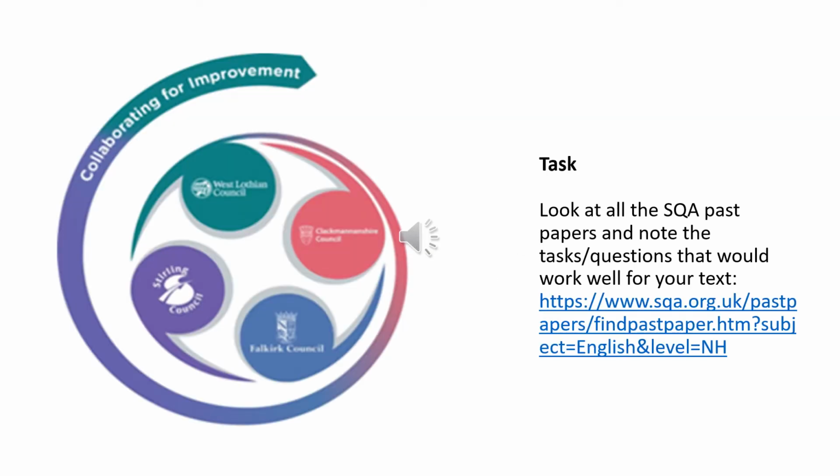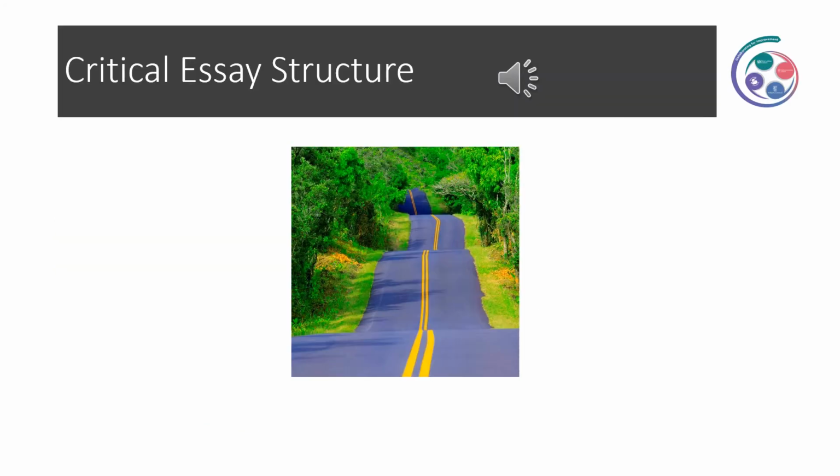A task for you to try: look at all the SQA past papers and note the tasks or questions that would work well for your text. Once you've chosen a task, it's important to consider how to structure your essay. It might help if you imagine it like a journey with a starting point, the introduction, and a final destination, the conclusion.